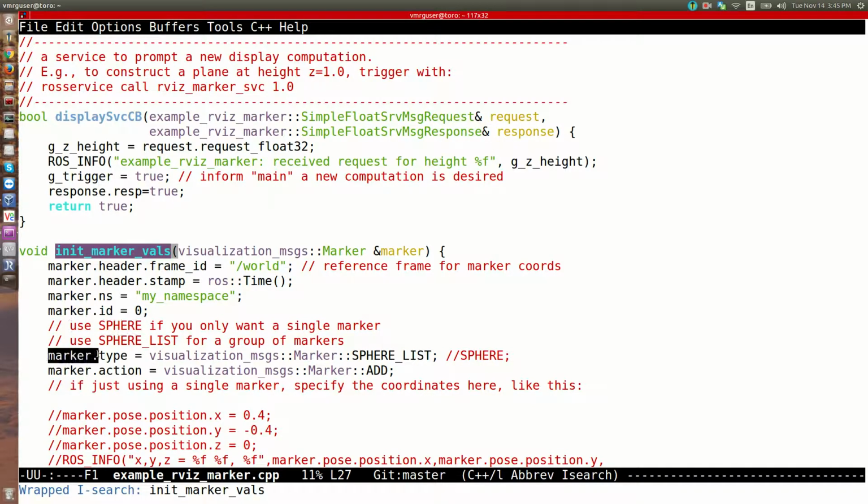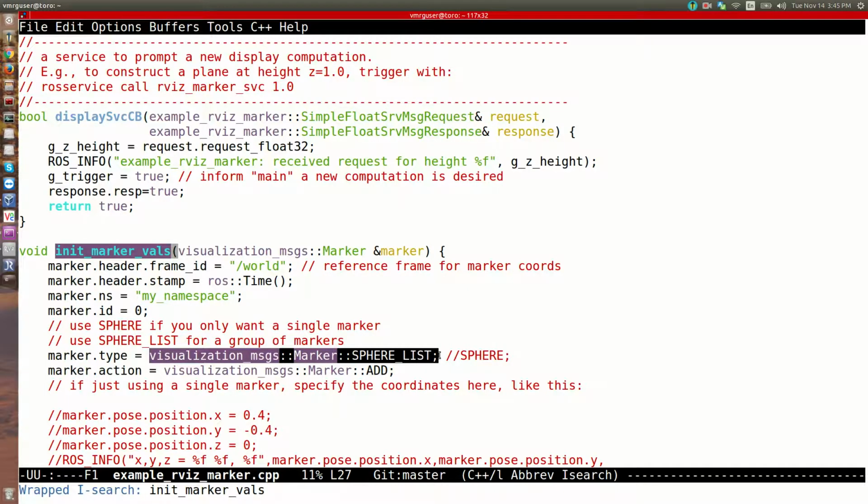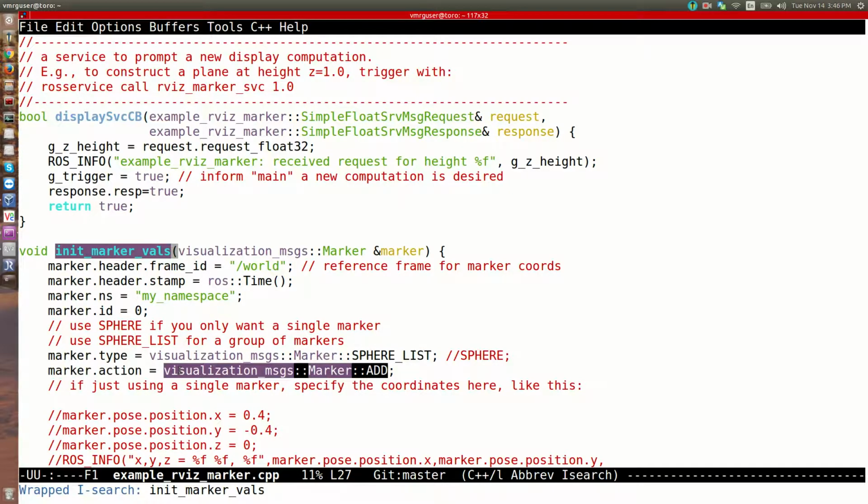So here in marker type, we use this definition coming from ROS, visualization messages marker sphere list. So types are generally defined in this way, and actions are similar. We need to say we want to add, but that definition comes from the class visualization messages marker add.